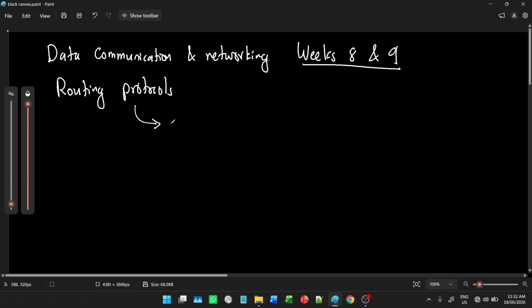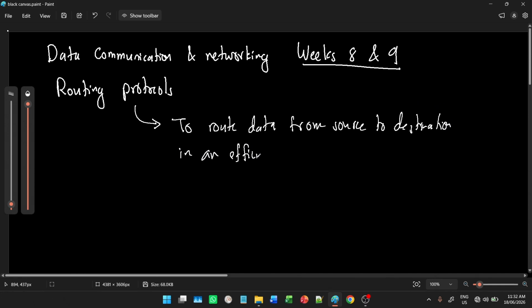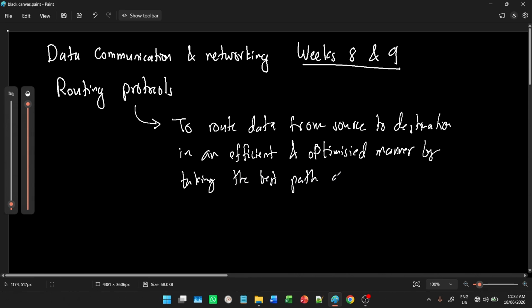One, it is used to route data from source to destination in an efficient and optimized manner by taking the best path available, right?